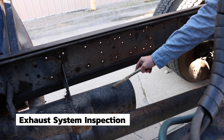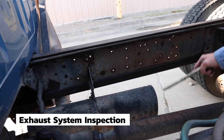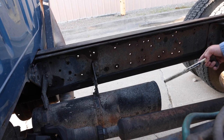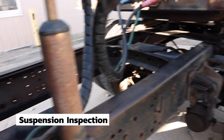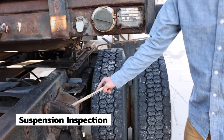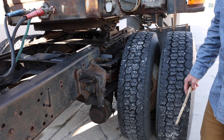The exhaust is securely mounted. It is not cracked, broken, or leaking. There's no carbon or soot, which would indicate a leak on your exhaust. Moving back to suspension. My front and rear mounts are securely mounted, not cracked, bent, or broken.